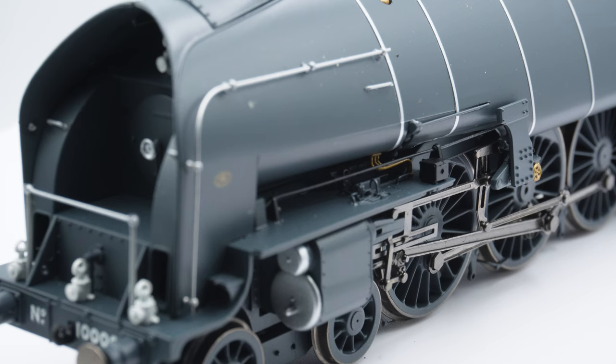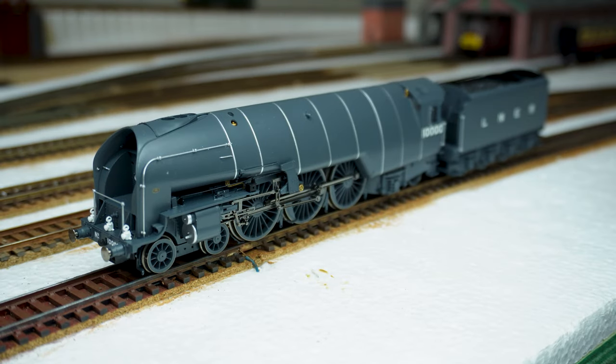honestly. So here she is on track, the W1 in all of her glory, and what an absolutely outstanding locomotive she is. She's a real eye-catcher in that beautiful battleship grey colour. I think before we run her, what's best to do is maybe to show you the new sound profile and all the functions included within.